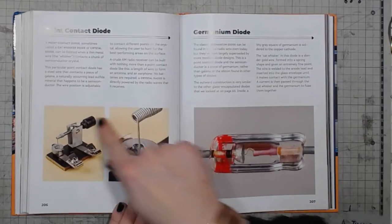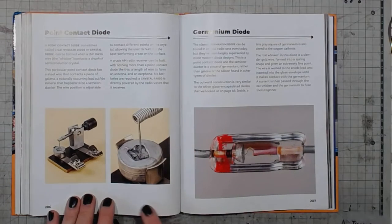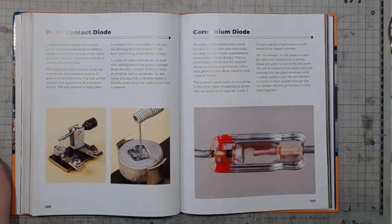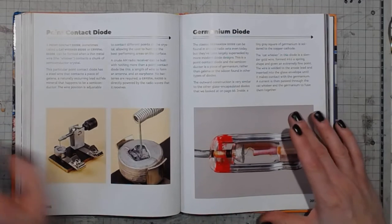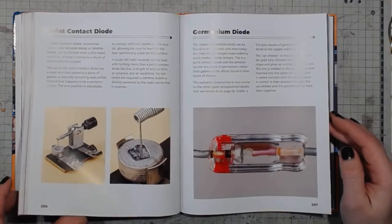This is the old detection device from the old crystal radios. Those things didn't even need any power. You could use them for listening to radio stations that give a strong signal where you are. Sometimes this is enough on high impedance headphones to be able to receive a program. Germanium diodes, quite similar to what we saw before.